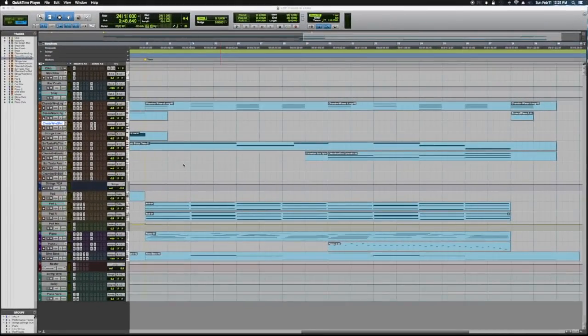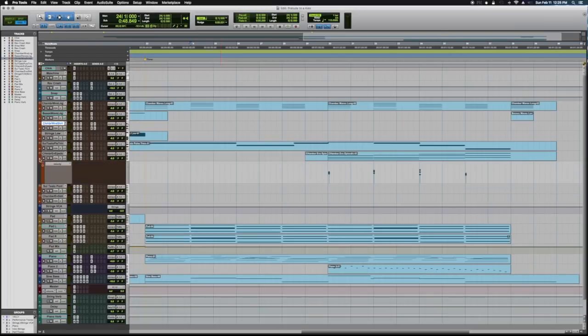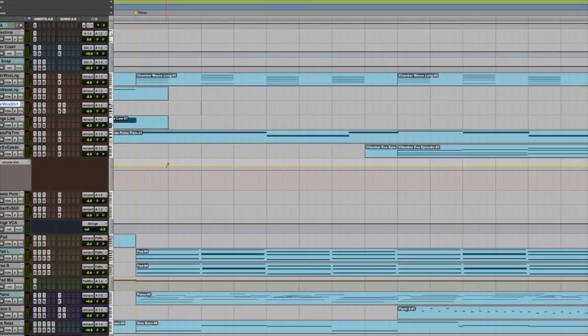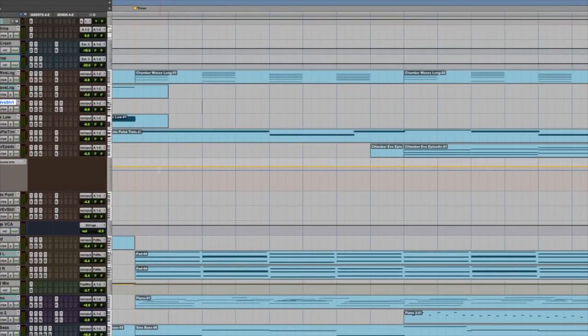Pro Tools has this great ability to automate the volume trim on a track. So I can go to a track here and select volume trim. You'll see the volume trim is a yellow line, and your volume is this blue line.